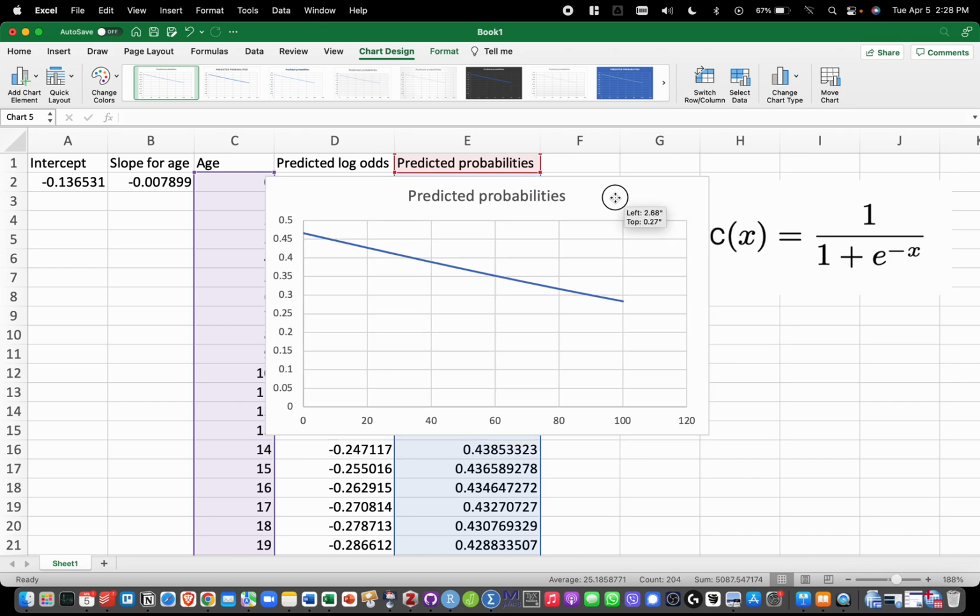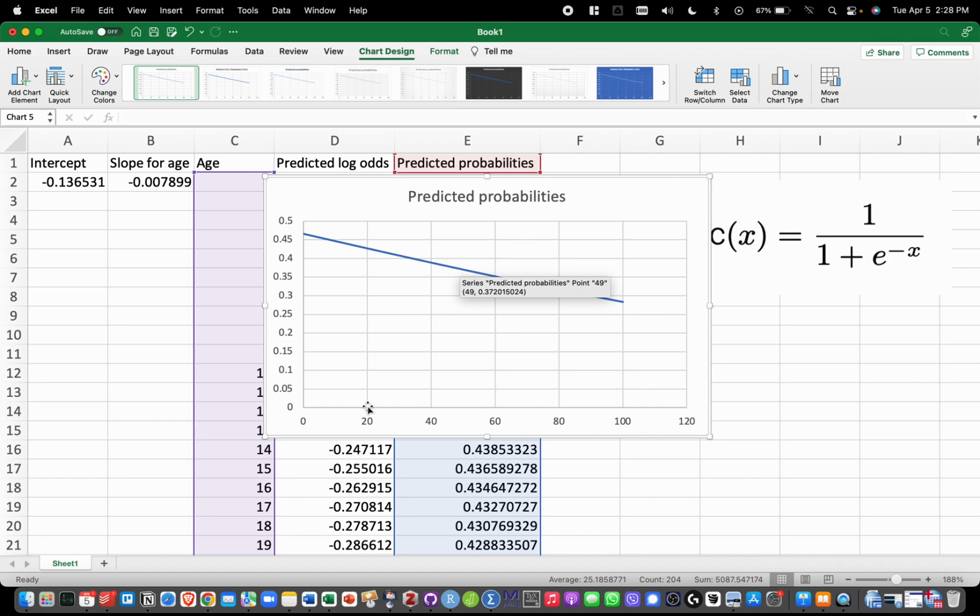Okay, so that's it. Of course I can further customize this plot, but essentially I have my predicted probabilities on the y-axis as a function of age on the x-axis. We don't see the logistic shape showing so well because we're sort of zoomed in on the logistic function here. But of course, if we looked at values way beyond 0 and 100, we might see the logistic shape a little bit better.